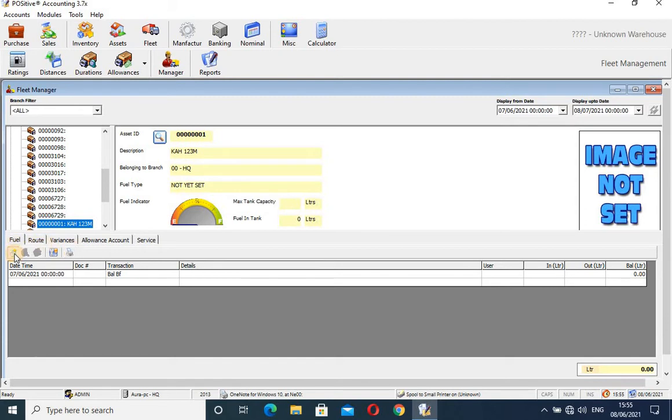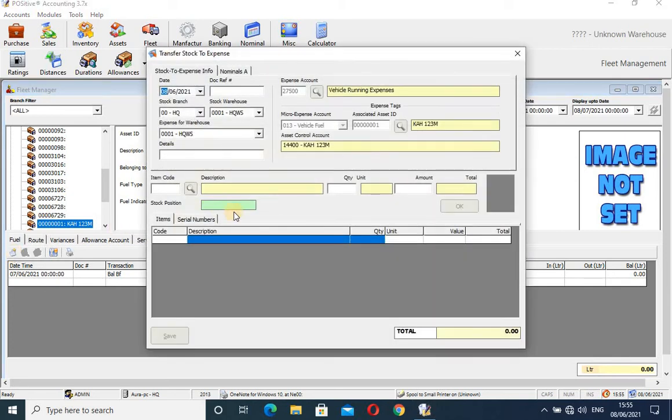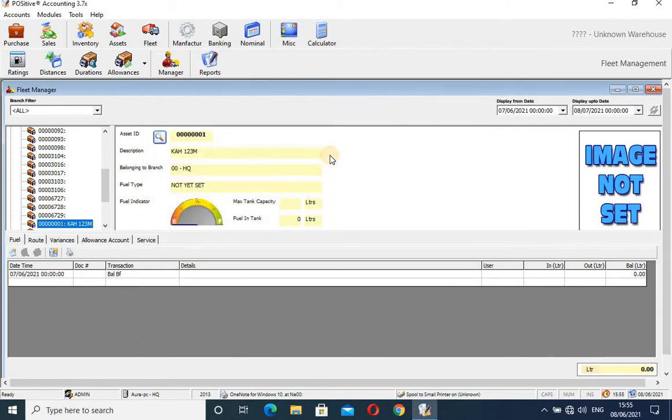So when you click on the fuel, this is where you are able to add the fuel stock expense. You are able to add the fuel for him, with a code that you input here to show that you are adding this fuel. This guy is supposed to take fuel worth how many liters and all that stuff.